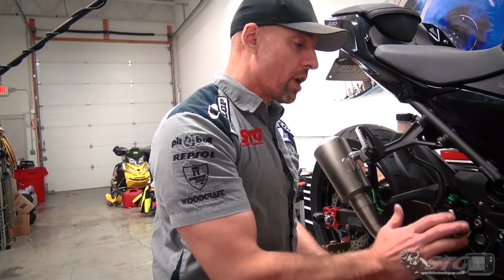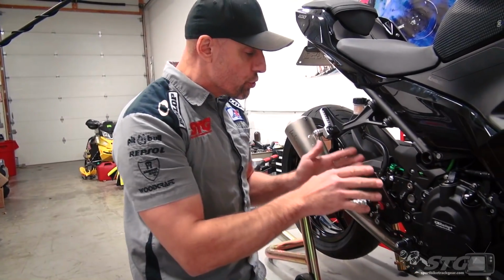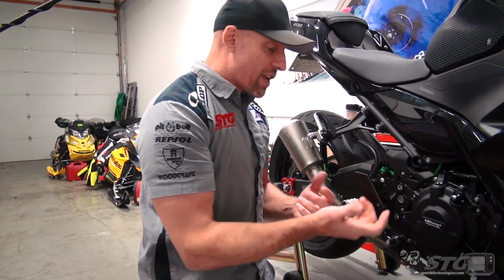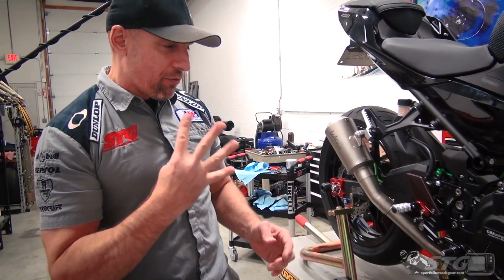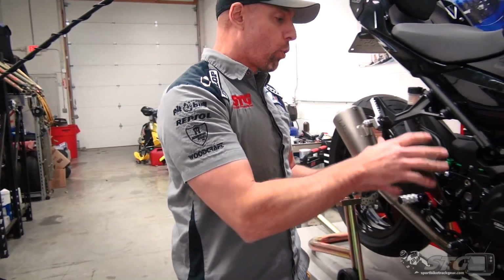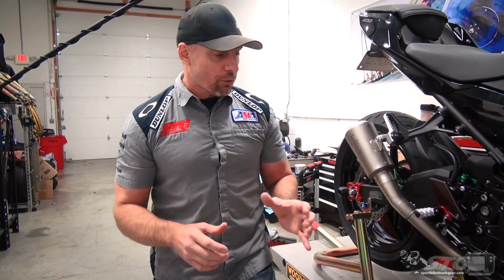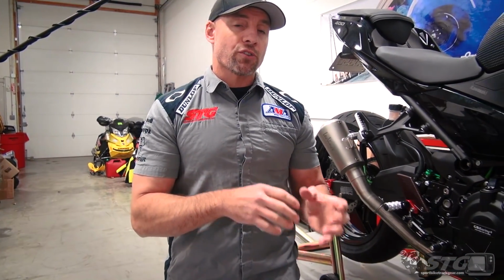for the Ninja 400. Before we go a lot further, I want to remind everyone, the Version R is not the only kit LighTech offers. They have their standard kit, which is still badass, and it's basically identical to this, minus some bells and whistles. You're not going to get the cool two-tone carbon heel guard. The standard version for the Ninja is right around, I think, the $400 price point. You're not going to get folding foot pegs, you're going to get fixed foot pegs. But the quality of machining, quality design, all those things at the end of the day are the same. So I would say that it allows you to put a set of precision rear sets on your Ninja 400 if you want to do it.